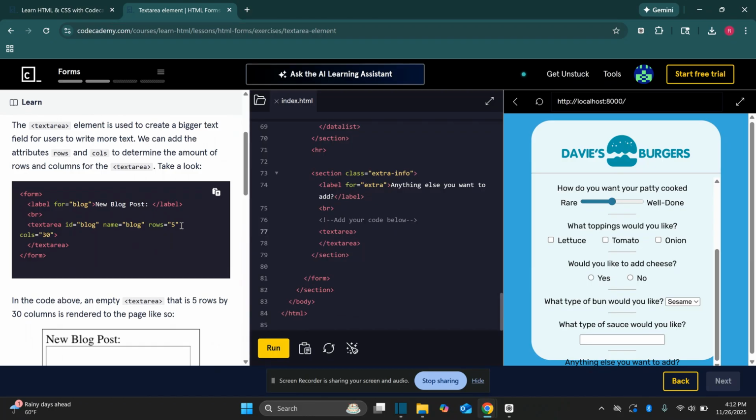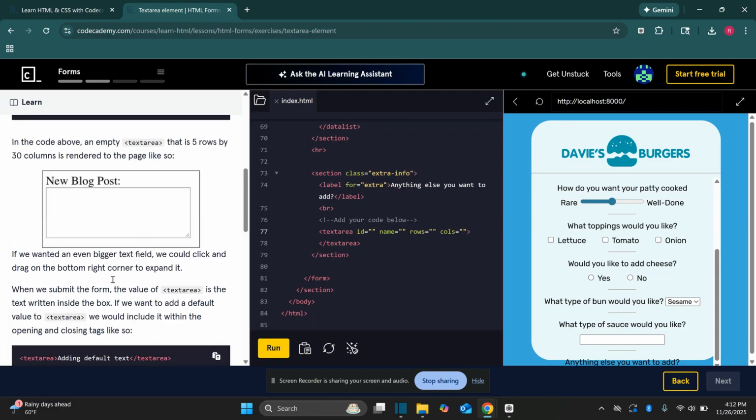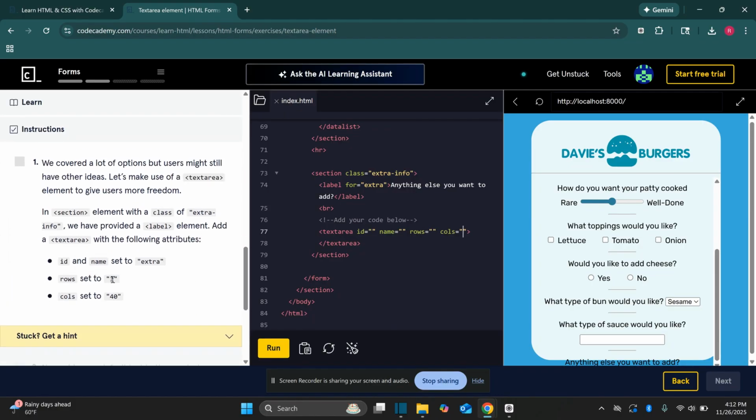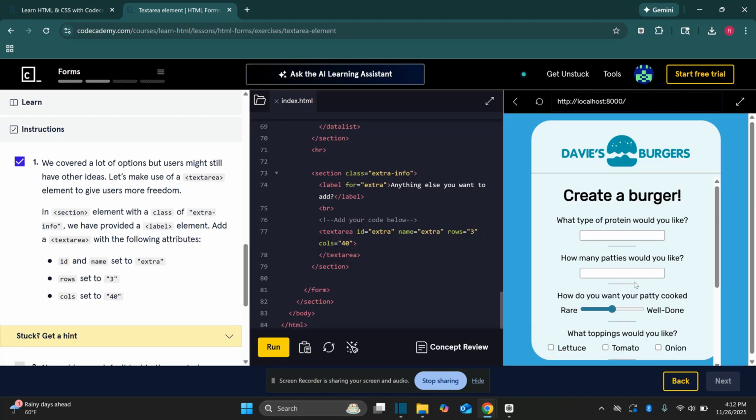So we go ID equals something, name equals something, rows equals something, cols equals something. ID and name are extra. So rows 3, cols 40. That'll be pretty big.